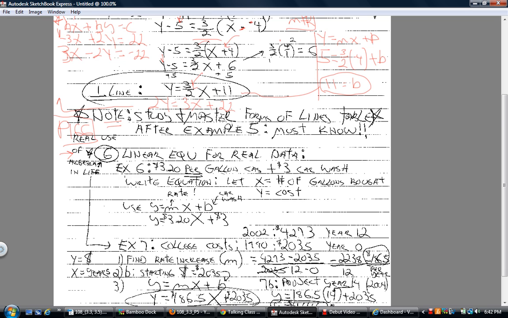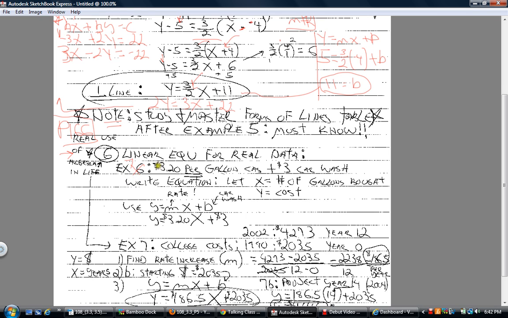This example 6 matches example 7 in the book. I haven't said this before, but my class notes come from the previous version of this book, and we went to a new one last fall, and most of the examples line up. There are a few that don't. These class notes are from version 10. This is version 11 of the book, so this is example number 7 in your book, not 6.